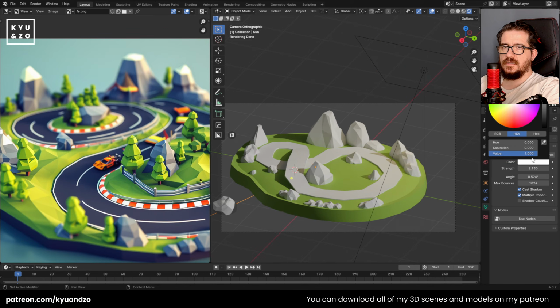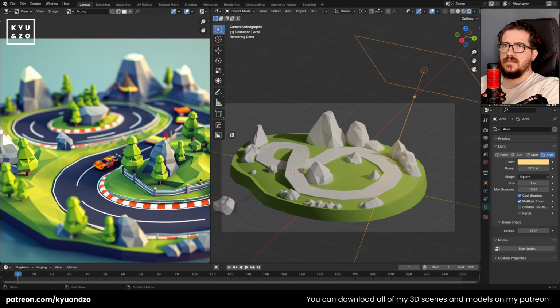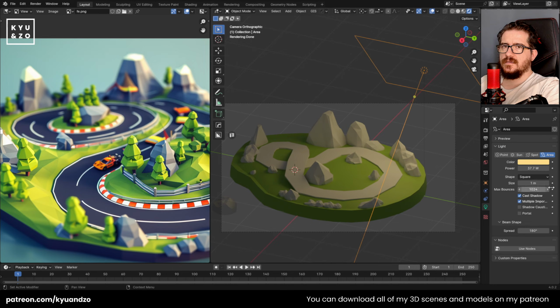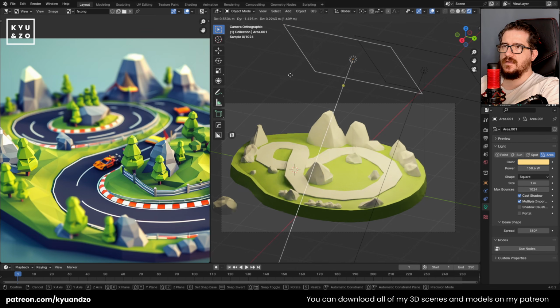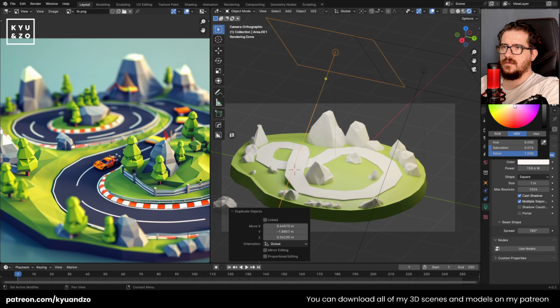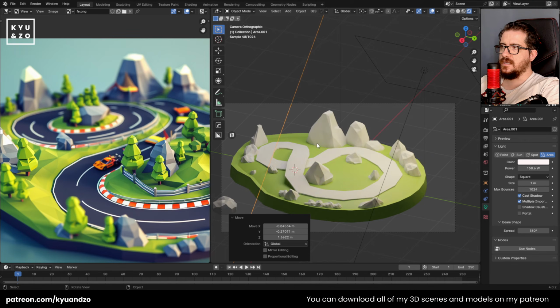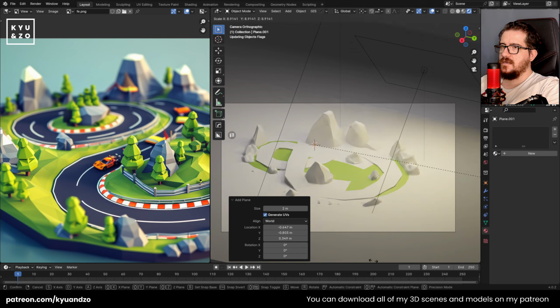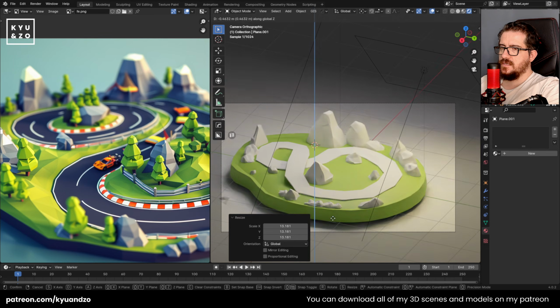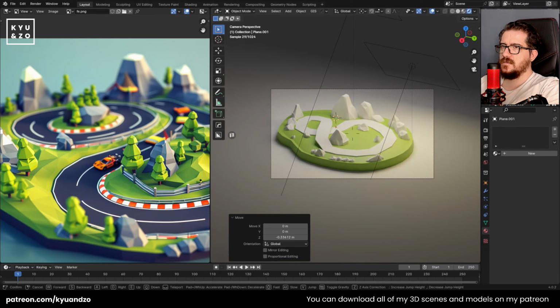Again, it's up to you. Okay, I don't like to change the sun color because it's affecting all the lights, but you can delete it and you can have completely fake lights. Something like this. Let's add a ground here, just like this.